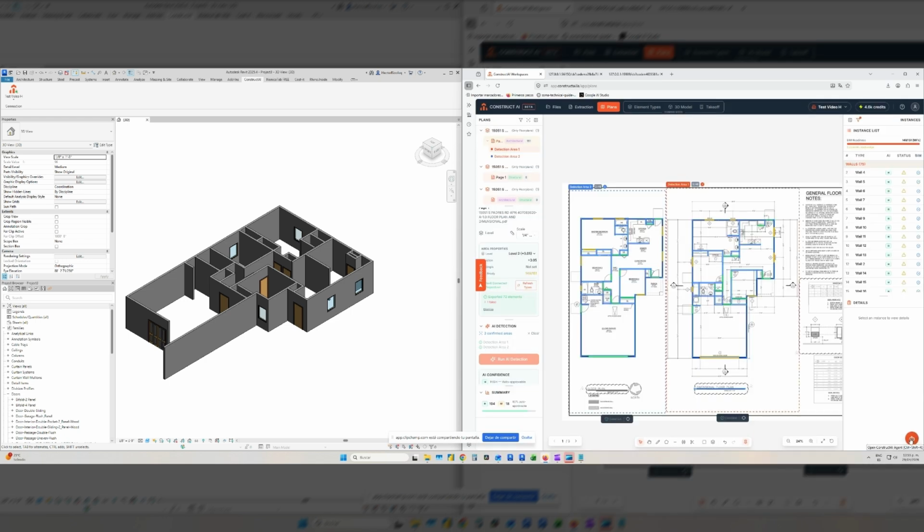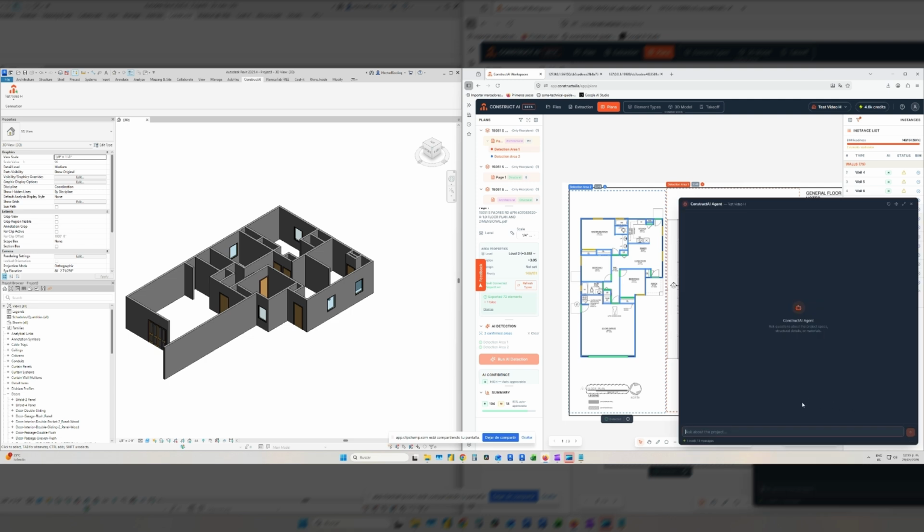The agent is useful for several additional things, and we are going to see this first example, using the agent to find out which codes are being used in this project. We can ask anything about the project, for example, which codes are being used, how many doors there are, or if it is a commercial building, we can ask for information about a specific unit, including areas, installations, or any other details found in the plans.